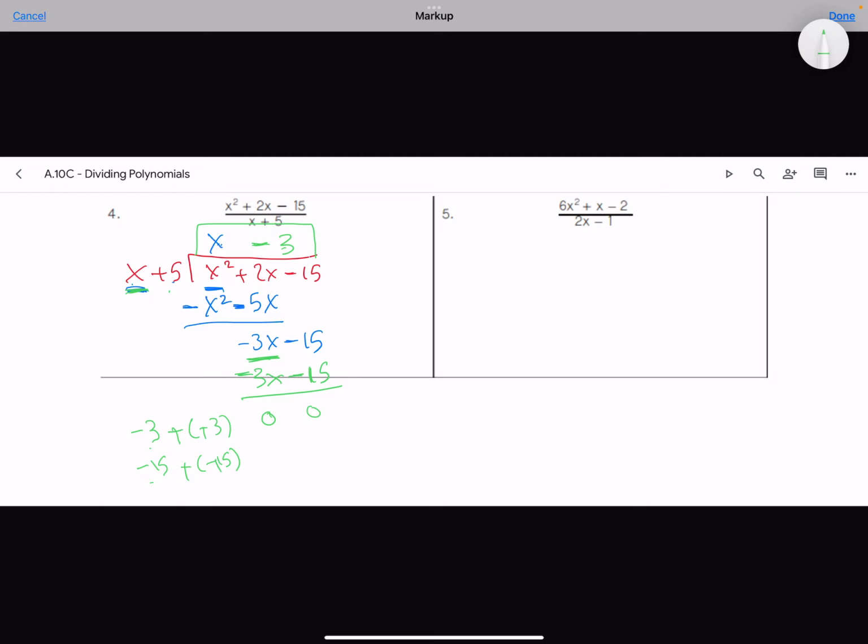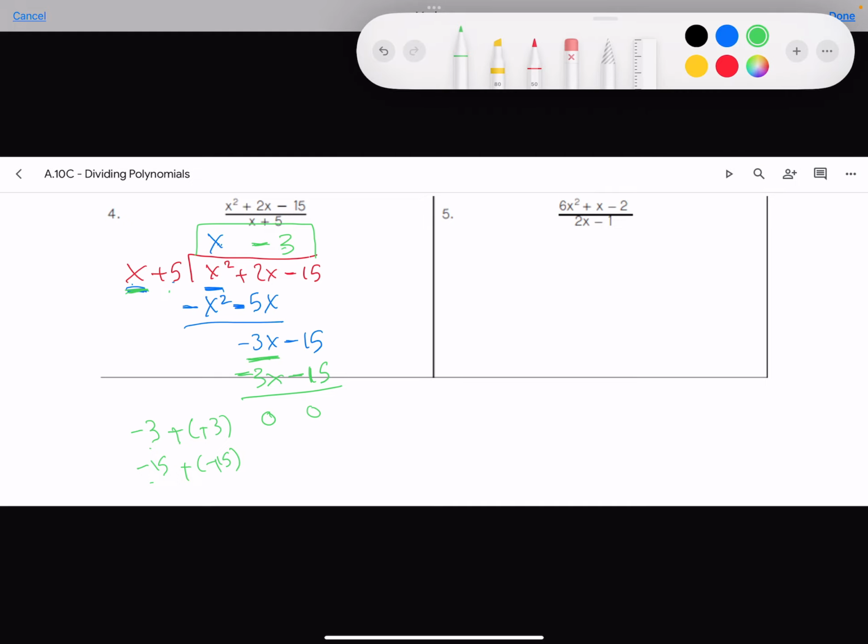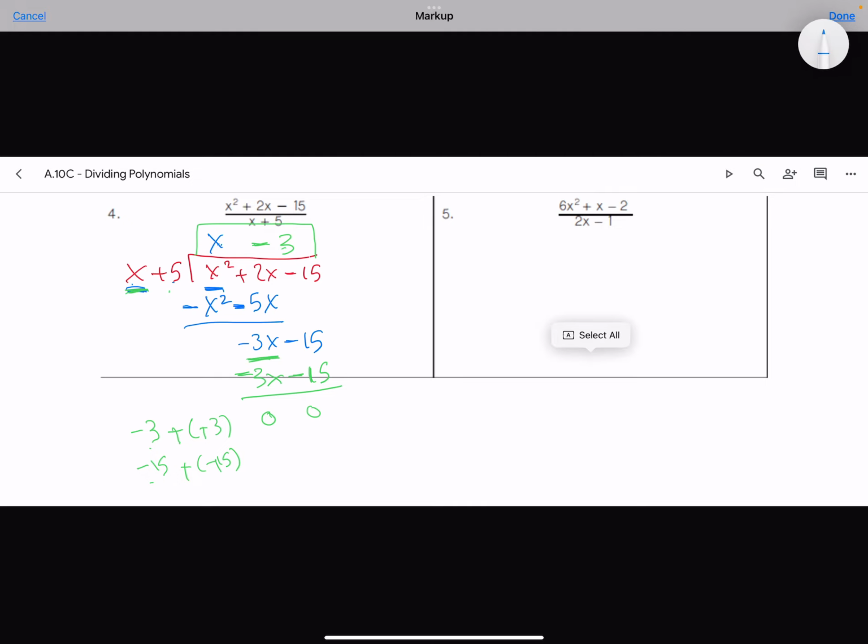Dividing, and again, this is the difficult part, but in a couple of weeks, we're going to start our unit on factoring. And there's an easier way to divide, but this is a tested TEK, so you could very easily see it. If you do see it, it will just be one question. But I don't want this to be the one question that keeps you from approaches to meets to masters.